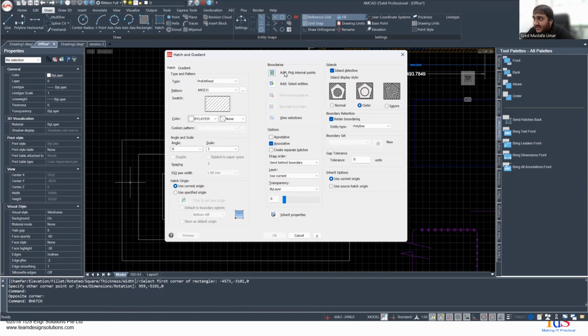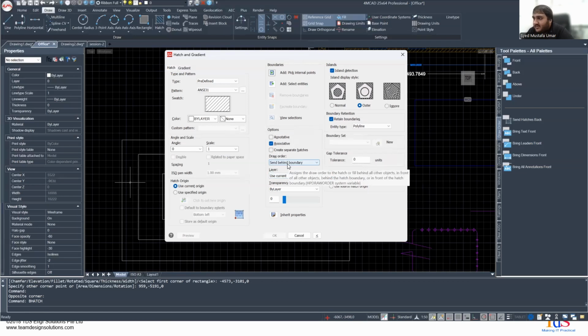Okay, so the idea is that all of these we've already set up. Associative, we can keep the associative short. The difference is if we resize the rectangle, the hatch will readjust itself as well according to the resized rectangle, especially if we use it as the boundary.